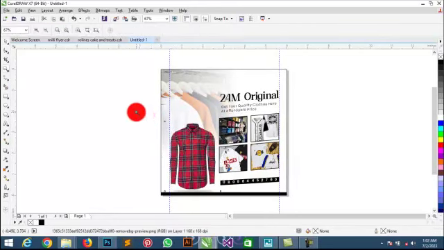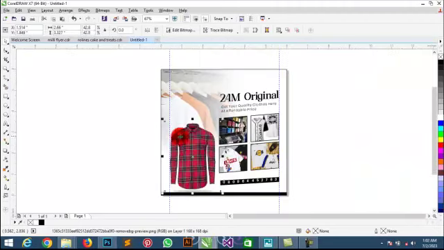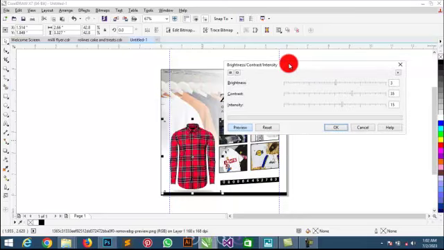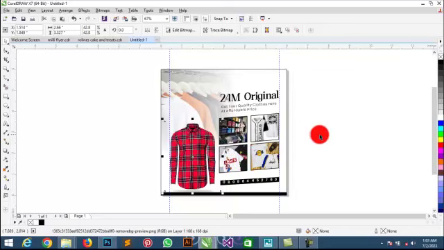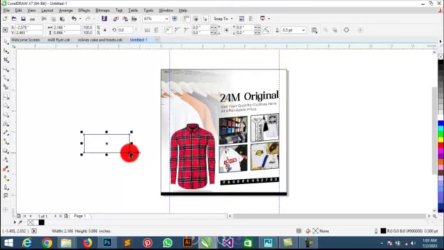So before we start filling that with color, let me try to make this particular dress, this particular image here, bright, because the color is somehow dark and I don't like that. So what you do is Ctrl B to bring up this. Once you hit Ctrl B, you see the brightness, contrast and intensity, you try to add that so that this particular image should be bright. So I think I'm okay with this, so I hit OK.